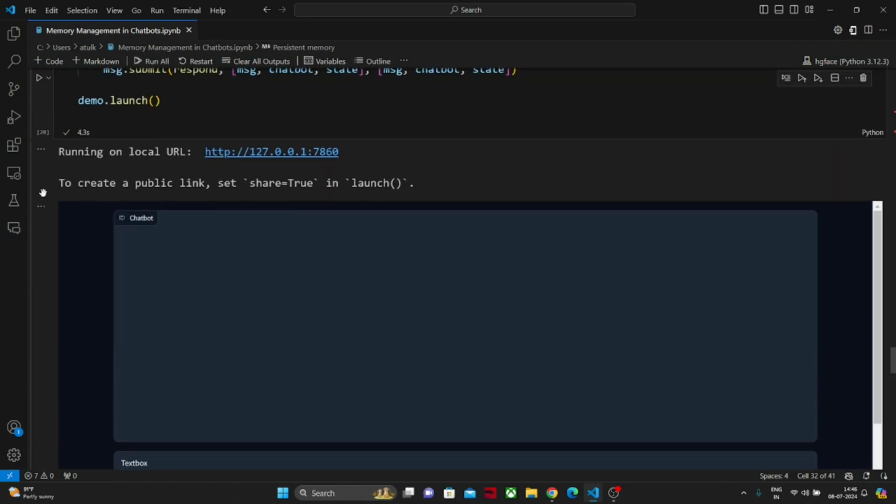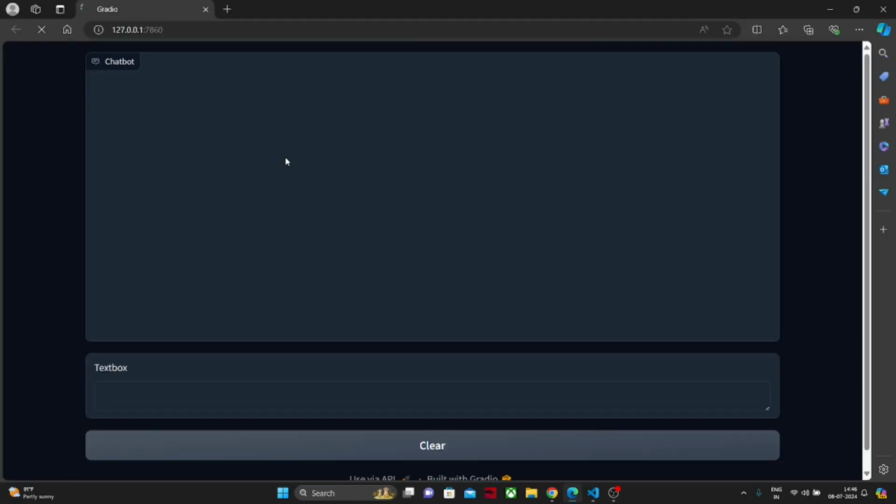Let's click on this link and see how this particular memory management works in multiple sessions. Let's ask a question. I will first introduce myself: my name is Atul.